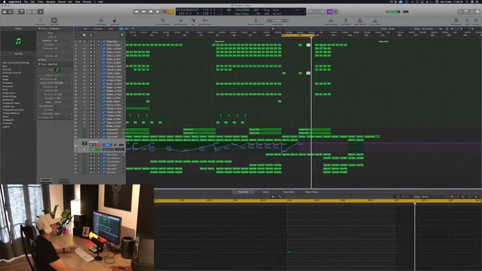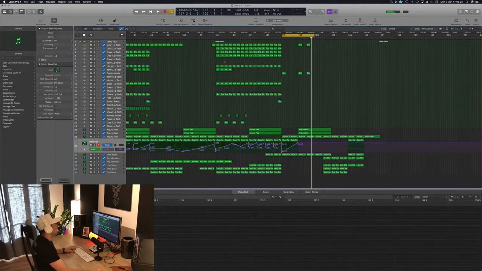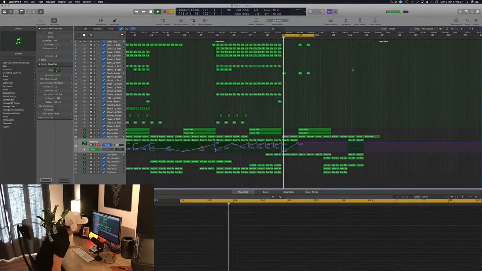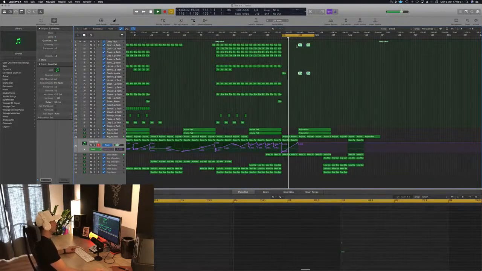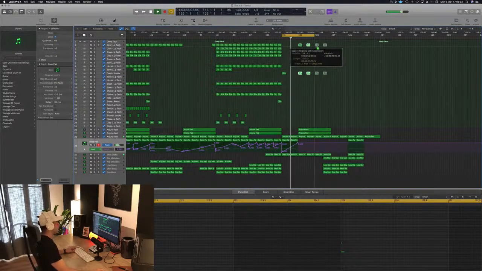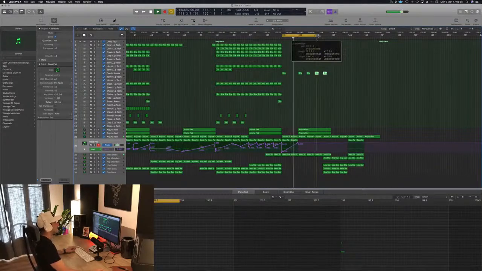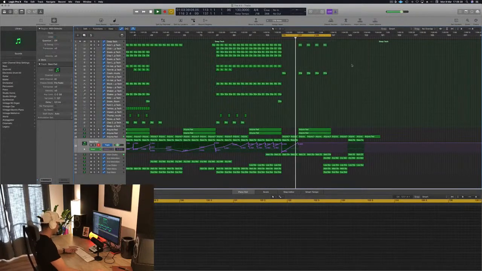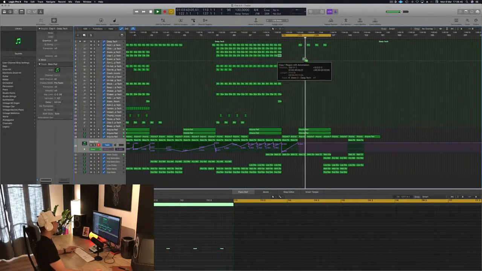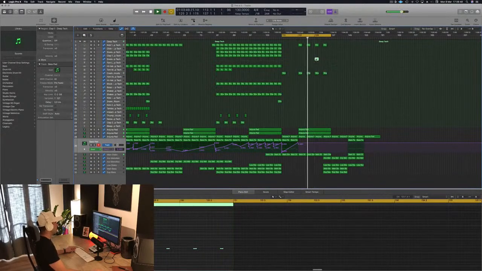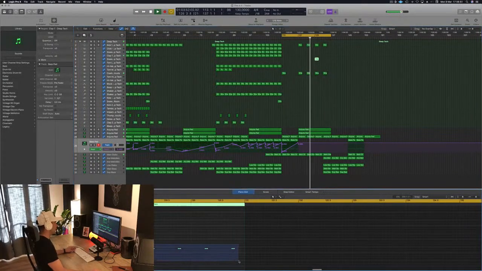Where are we going, guys? We're going to Mars, but among other things. So we need to build something. You need a freaking arena-proof build-up. We're definitely gonna need some snare rolls, guys. I think this is mandatory here with some filtering. We're gonna give it all we got, guys.